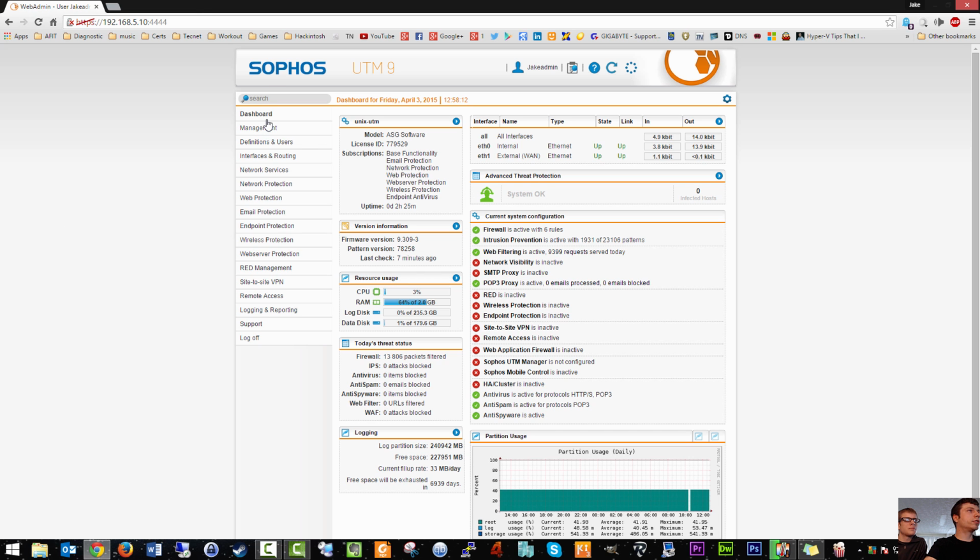So let's take a look. First of all, this is the dashboard. You can come in here, and you can basically get an idea of everything that's going on in your network. It'll tell you how many IPS attacks are blocked. That's the intrusion protection system. It'll tell you also the antivirus, how many different viruses or spam emails are blocked. It'll also tell you if anti-spyware or different URLs have been filtered. I'm surprised it says 0 right now, actually.